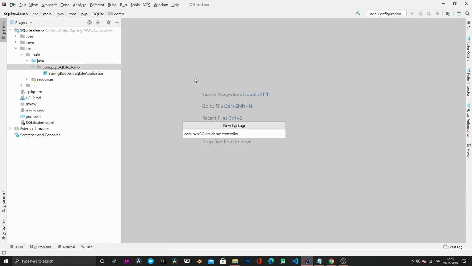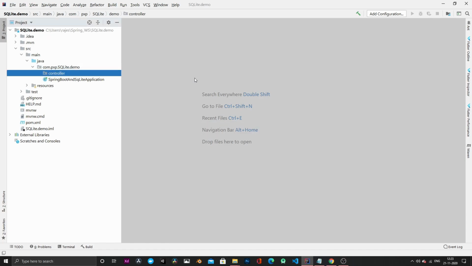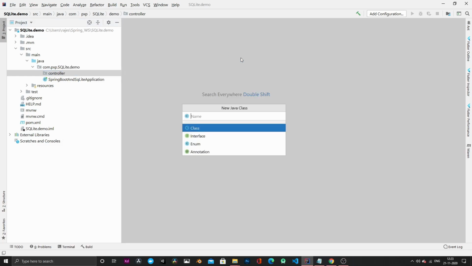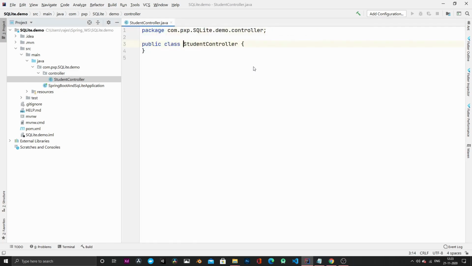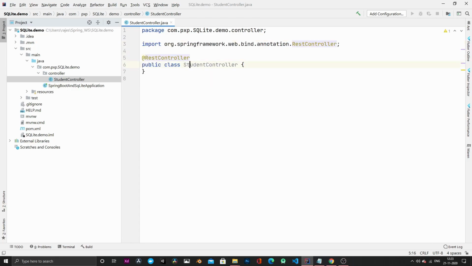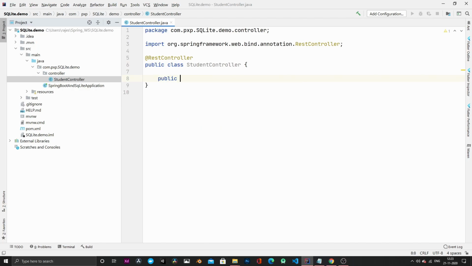In step number 2, we will have to create a new class and we will name it as SQLite dialect. Before that, let's create the student controller and let's annotate it with REST controller. We will create a very simple method of return type string and the name of the method will be info.